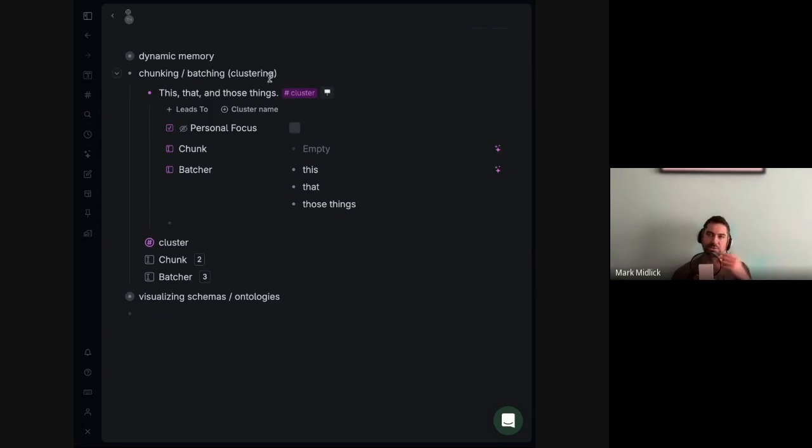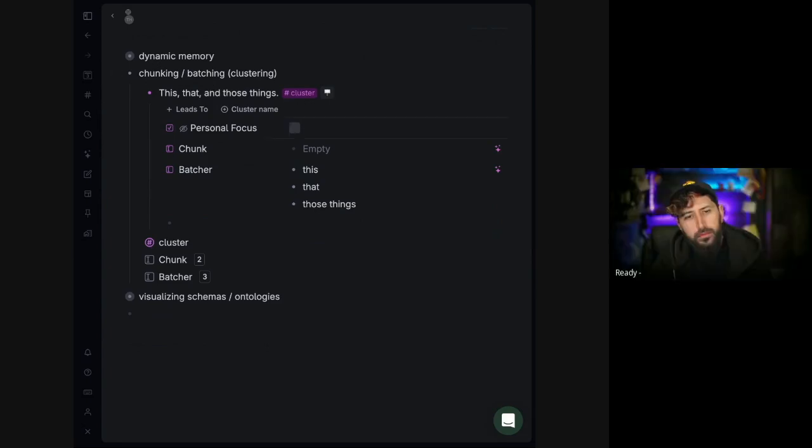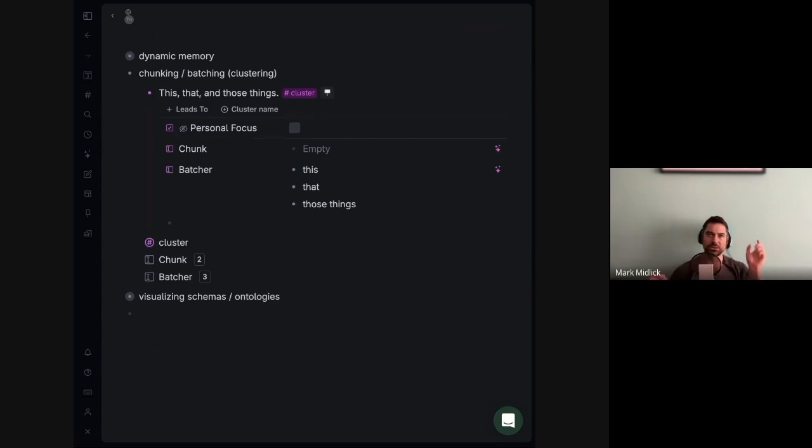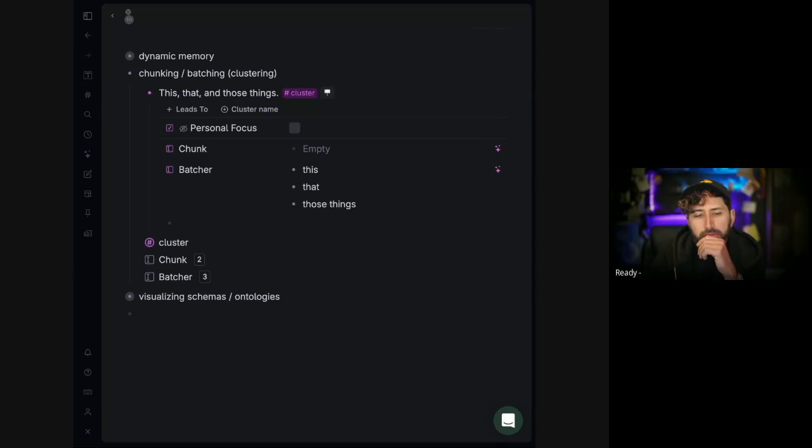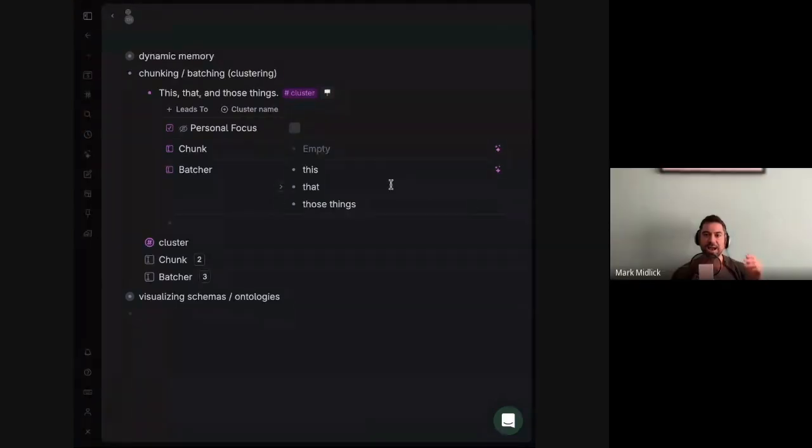So in my mind, this could maybe be a pseudo solution to the memory, where you've got these memory facts, and then you could say, AI, grab the relevant memory facts, put them in the batcher. It'll cluster them together into a single memory unit.